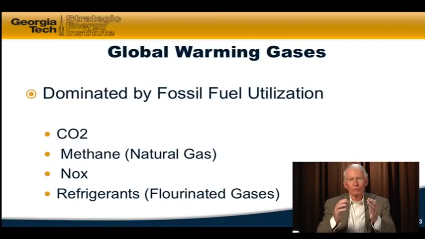If we get rid of the ozone, which the refrigerants that are released into the atmosphere do, kill some of the ozone, then that causes increased radiation to the Earth. But we changed refrigerants, the industry did, and the whole world essentially changed from those ozone-destroying refrigerants to more suitable refrigerants from that viewpoint. But some of the refrigerants still cause global warming issues, and those are fluorinated gases. So those are the four gases that cause our climate change and the global warming effects.